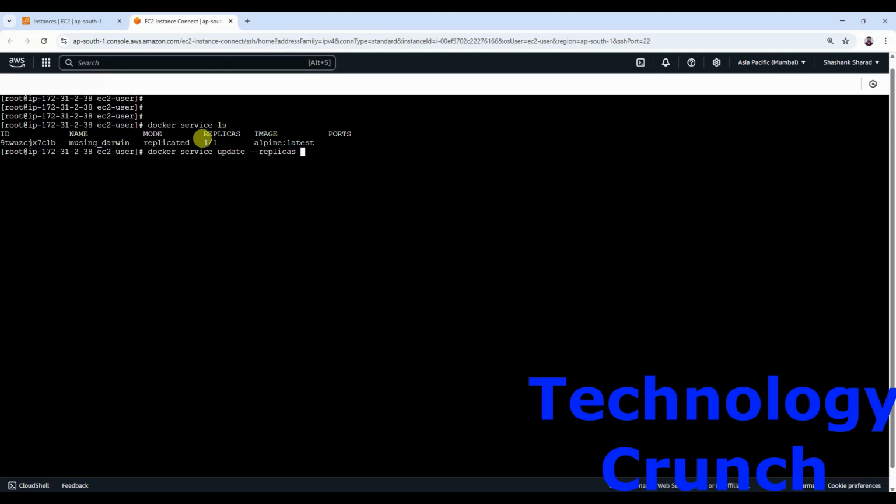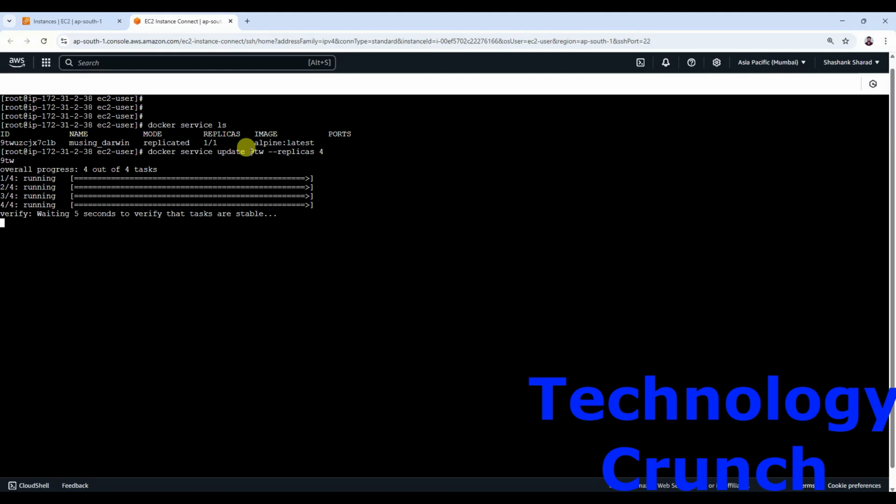I want 4 replicas running for this specific service. So the command is docker service update and then the service name or service ID, anything you can mention. The service ID is 90w. Then --replicas and the number of replicas. I want 4 replicas for this specific service.